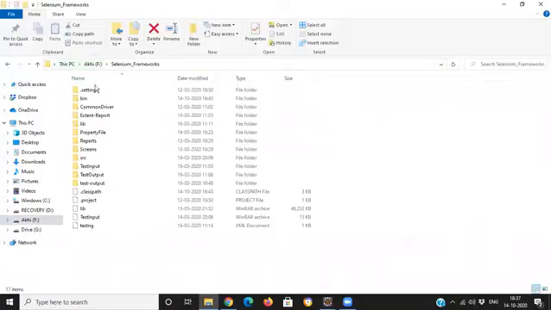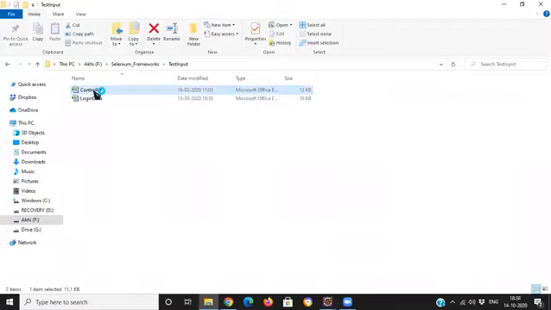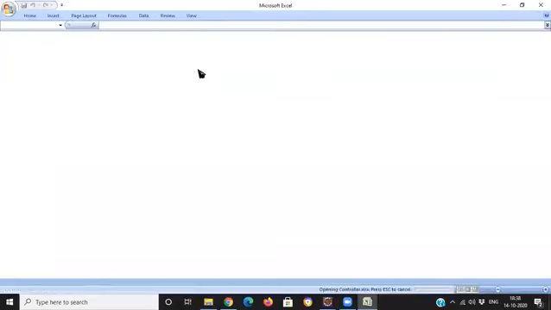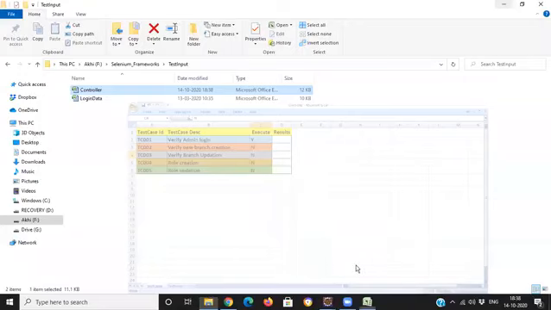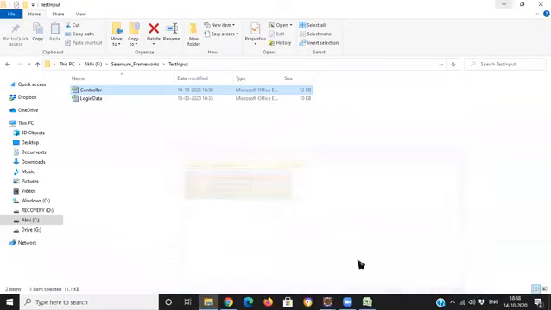In that controller Excel, you have to flag N for whichever test case you don't want, and flag Y for whichever test case you want to execute. That's what we should do. We have to control the test cases in Excel only, right? Yes or no? Yes, sir. Let me check where it's going to execute.